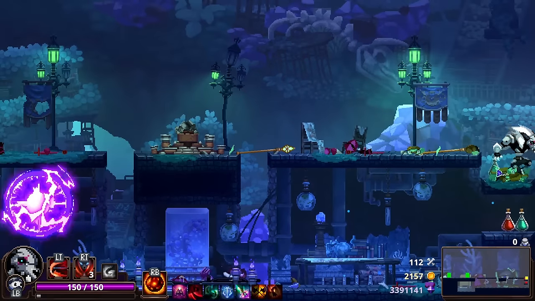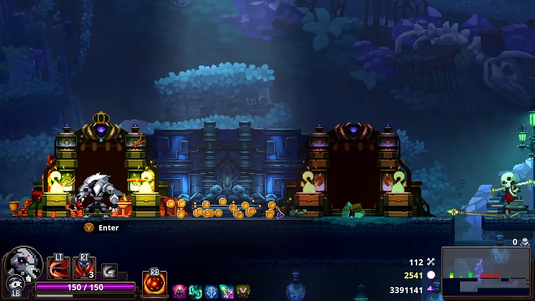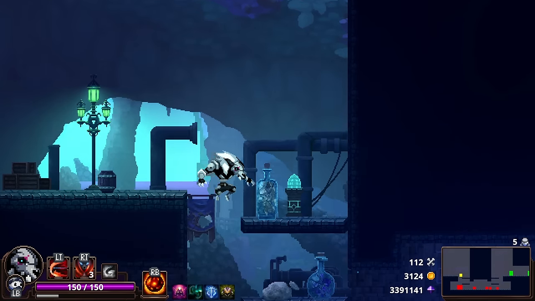And he's dead. That's it. Big alchemist dudes are not the end of the world. They are just there to throw potions at you and pretend that they're doing good work when they're not.